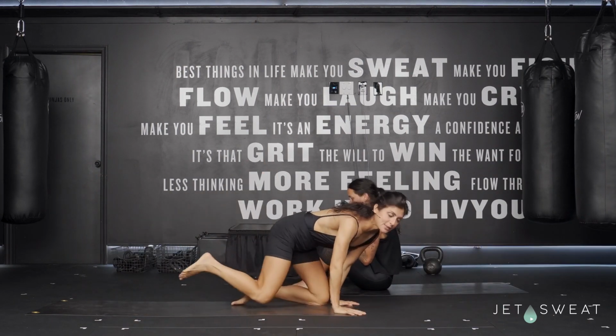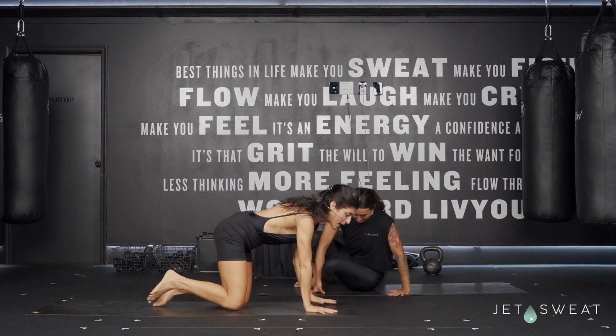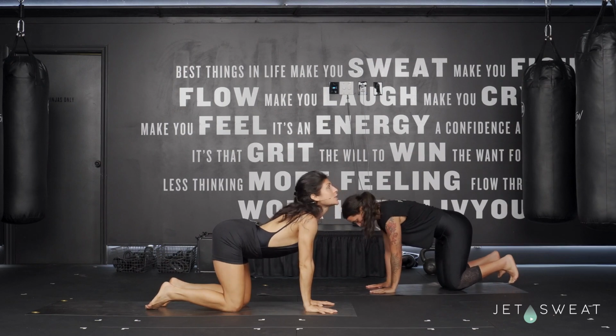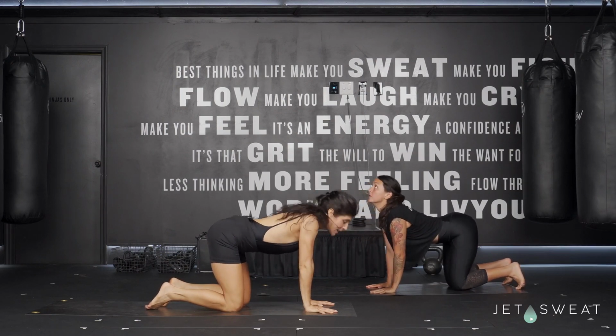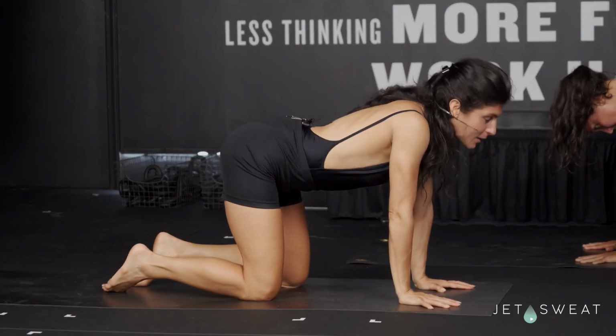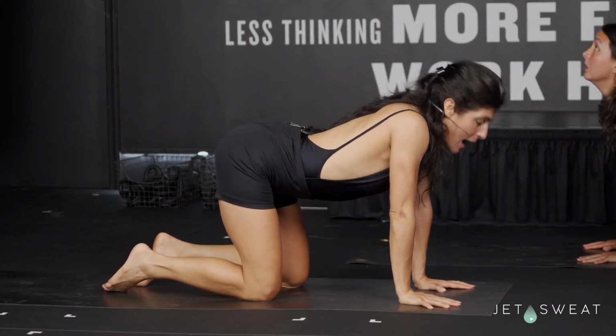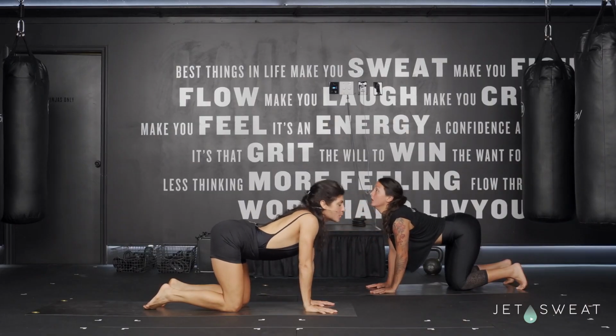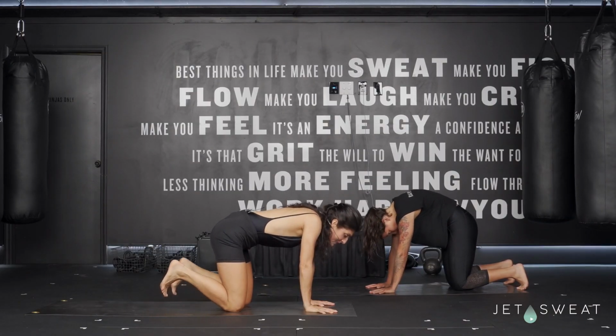Find your way to your tabletop pose. So your hands are right under your shoulders. Your fingers are spread wide. On your inhale, you're gonna arch your spine. You're gonna look up. On your exhale, you're gonna round, belly in, squeeze. Exhale, inhale, up dog, up. Exhale, round. Last one, big breath, inhale. Exhale out your mouth.